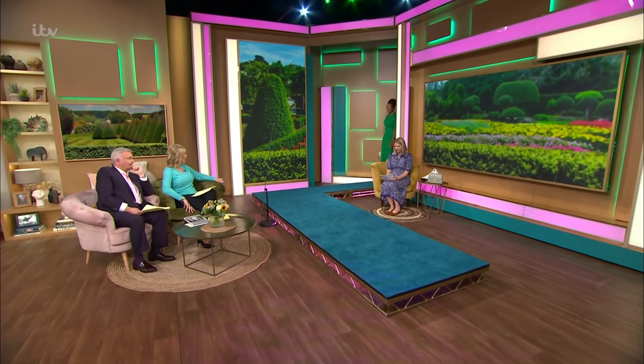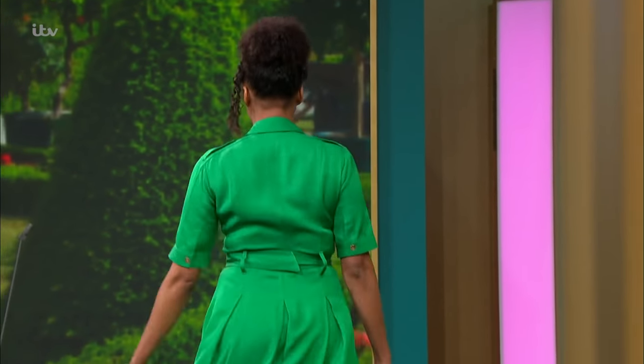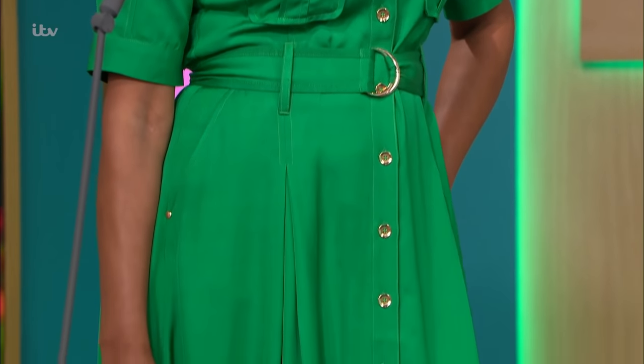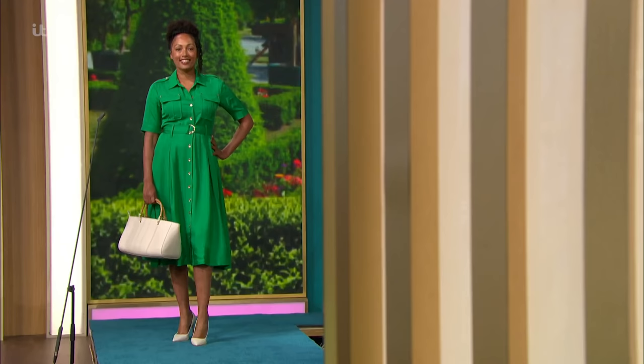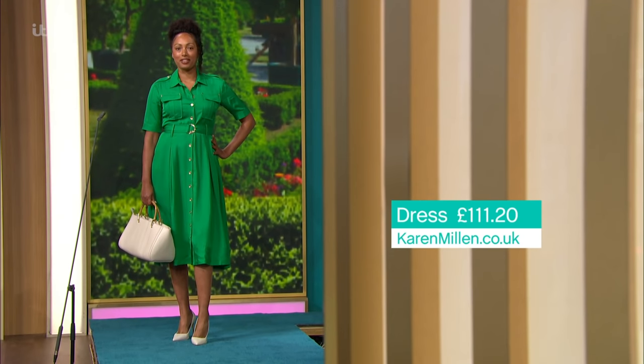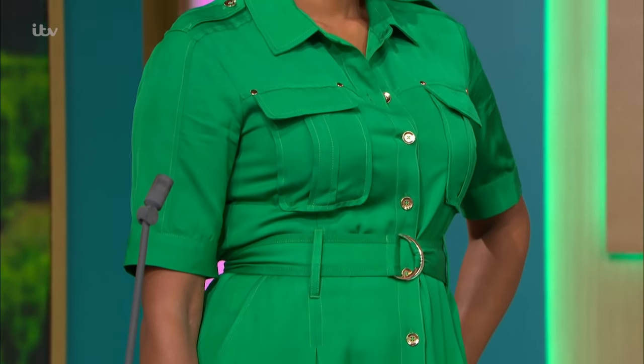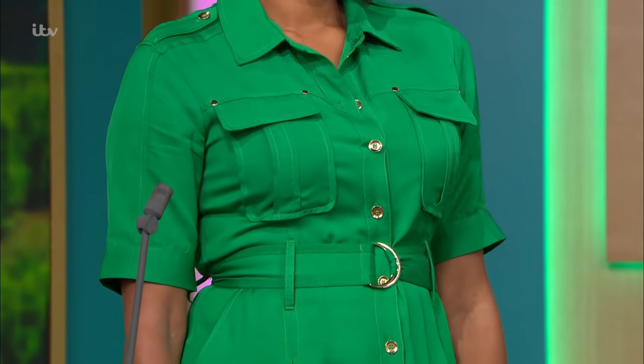But we found a lovely one. Here's our first model, Narendra, in a colourblock frock. You look amazing, Narendra! This is actually a perfect match for Kate's Amelia Wickstead one. This is a Karen Millen dress, £111.20, down from £139. It is a bit of an investment, but compared to Kate's one it's much cheaper, and you'll get so much use out of this dress — it won't date. That's the kind of dress you can bring out year after year. Kate does that with her clothes too; she just wears them again and again. It's got a lovely belt that cinches you in. The sleeves are very demure, very regal.